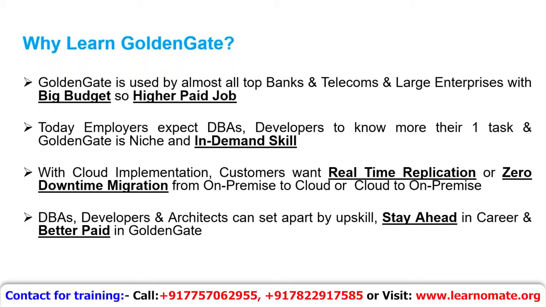So it is used by all top banks and telecoms. All top banks, name any bank in this world, they are using GoldenGate. Talk about telecoms, they are using GoldenGate. Large enterprises in all domains, GoldenGate is now being used everywhere. If I have to include telecoms, AT&T, Sprint, Vodafone, everywhere GoldenGate is being used.